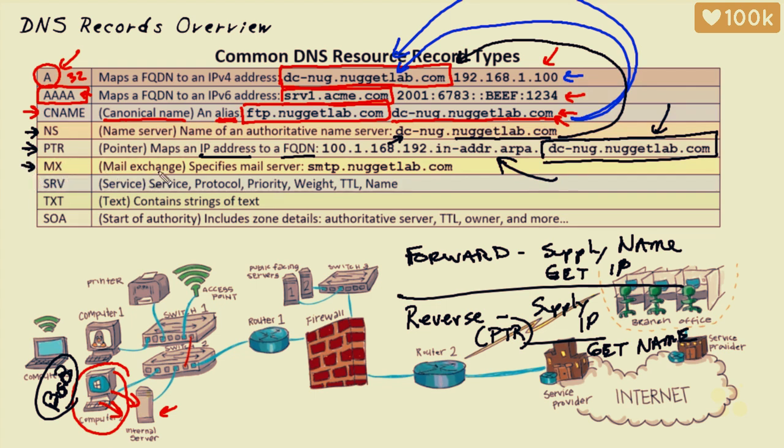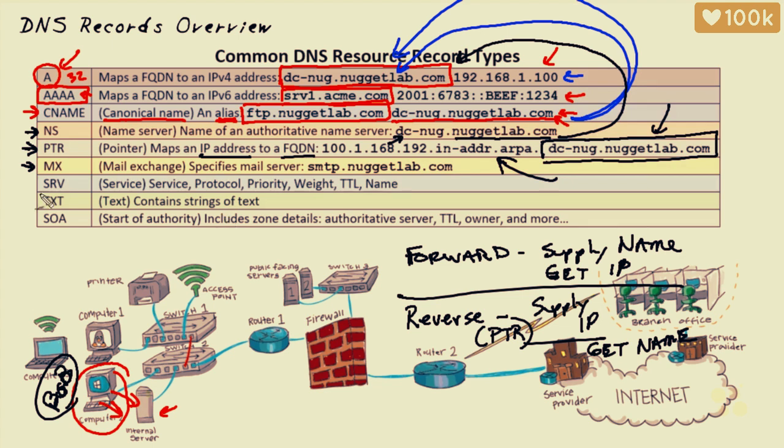It's a mail exchange record. And an example of that is a record like smtp.nuggetlab.com as an email server that's responsible or can forward mail on behalf of nuggetlab.com. Now, if we do get the name, for example, of a mail exchange server, we still have to translate that to an IP address to use that server, at which point we go back and look for an A record associated with smtp.nuggetlab.com to get that IPv4 address so we can actually communicate with that server.